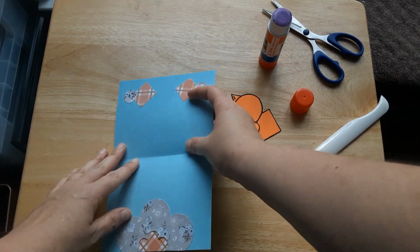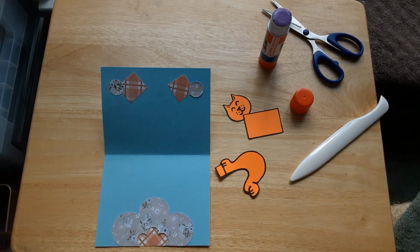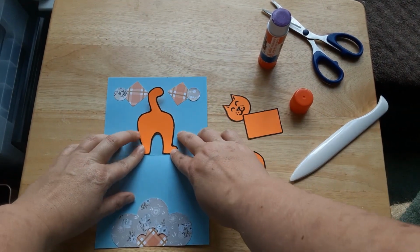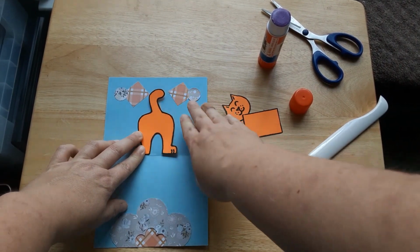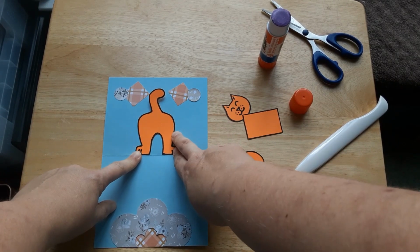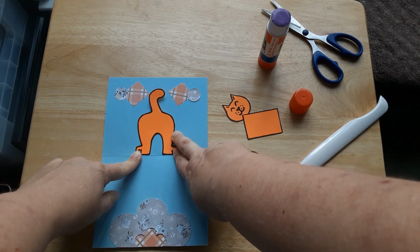But on the inside, you want to be careful because the back of the cat is going to be right up against the back of this card. So the back of the cat is going to go like this, and so you don't want to put anything on the back of the card that's going to be covered up by the cat element unless that's part of your design. So just make sure that you're thinking through every part of your design.